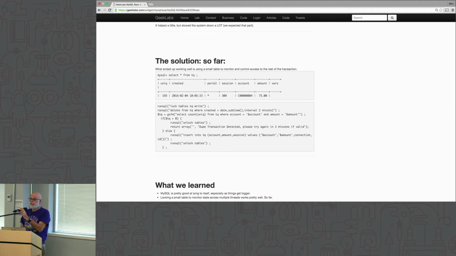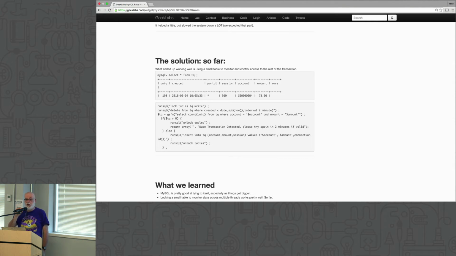My solution is actually compliments of Will Wade, who gave me... is Will here? Yeah, there he is. Will said something like, yeah, I need to be doing a transaction queue, but we can't do the whole thing in a transaction queue and do them sequentially, but I can check in a smaller queue and see what's going on.